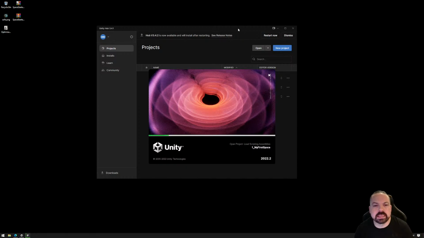Now, this will take a little while. It's creating a lot of the folders and stuff that you'll use in the space. So the first open is usually a little bit longer than others, but once it kicks in, usually after that it'll be a bit faster. So don't worry too much.